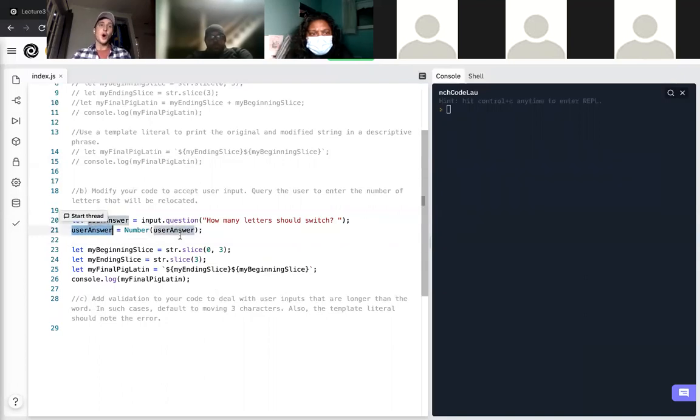Now we know, or we are hoping, that the user actually gives us a number here. So I want to utilize this code that we created above that we know works to be more dynamic, more flexible to whatever the user tells us. Right now I know that 3 was what the instructions in A told me. It mandated that we did 3 characters. But to make it more customizable, we need to switch out that 3 for something that the user is actually giving us. So we're going to take user answer and replace 3 there with it. Awesome.